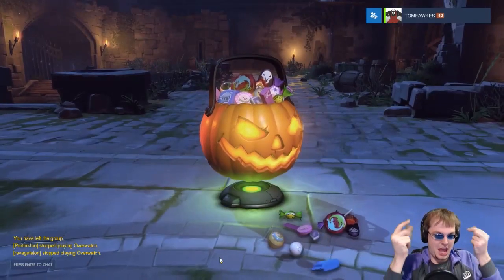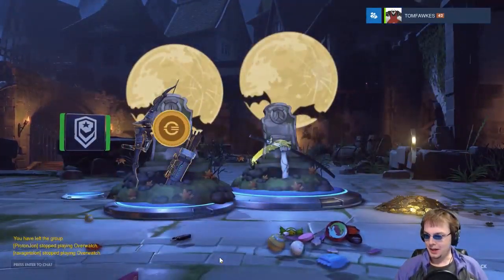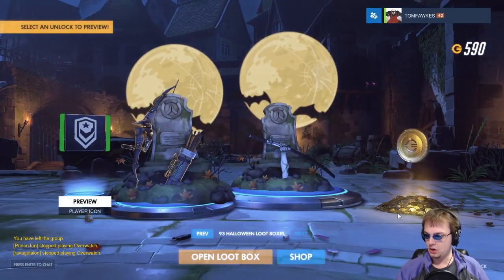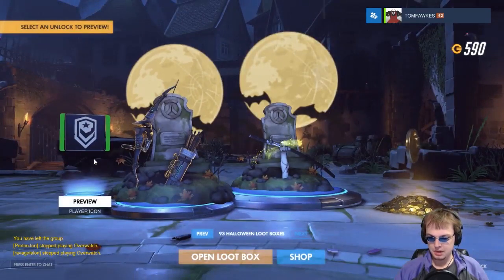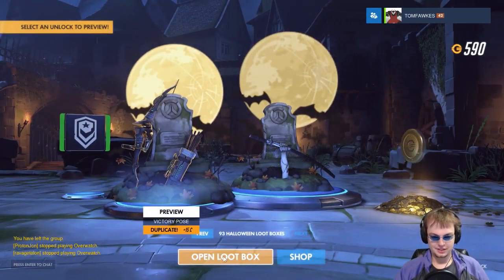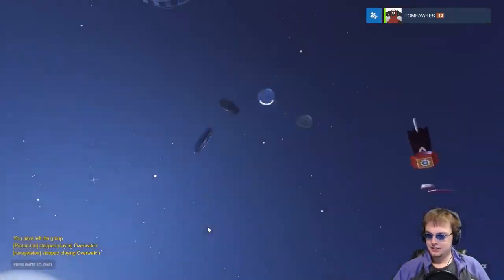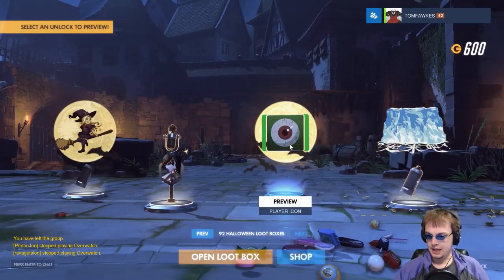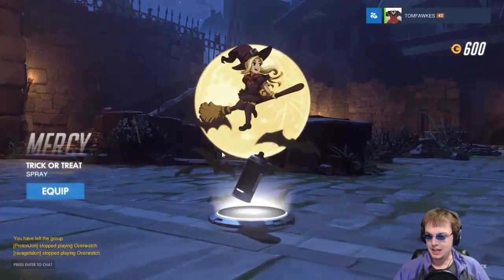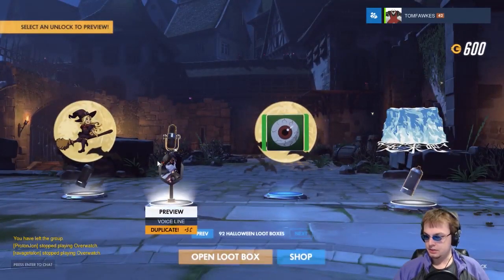Next one! Snaps, come on! Whoa, I got a lot of graves there. I got some gold, I got Genji's tombstone, and I got a player icon. The look of the Irish! But it's not St. Patty's Day! I got an eyeball player icon, I got the Mercy trick-or-treat, and duplicates.